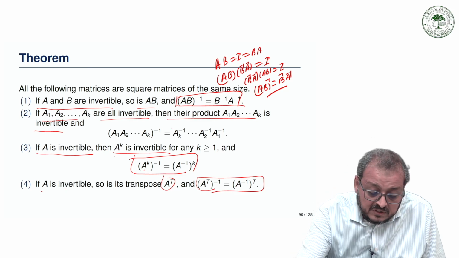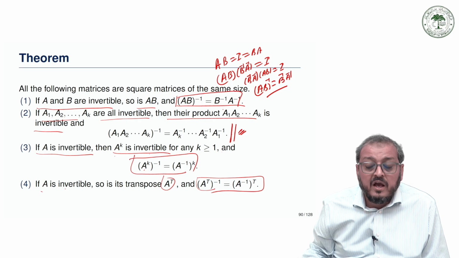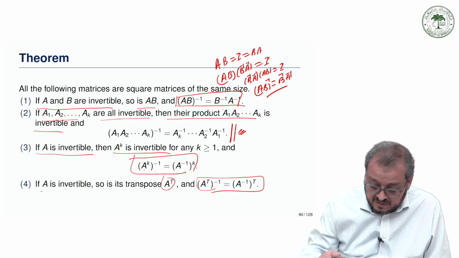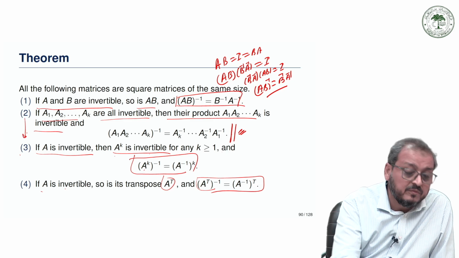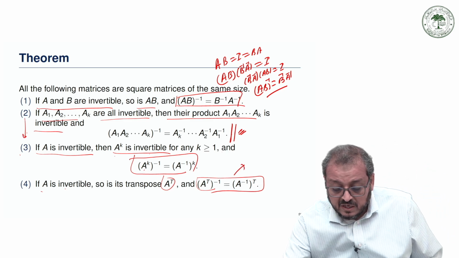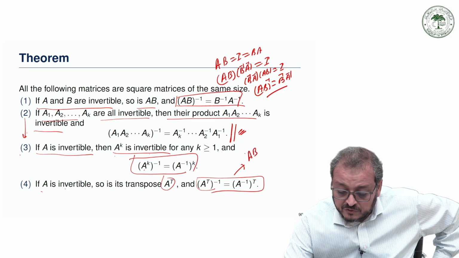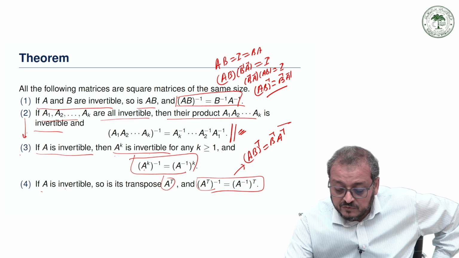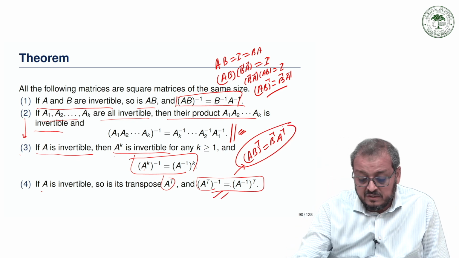So with the help of this, we can use mathematical induction for this case, and then similarly prove the next one, which is trivial. The third case comes directly from the second, and in a similar fashion we can prove this result also, using the very basic technique of transpose. You know that the transpose of AB is the same as B transpose times A transpose, and using this technique we can prove this also.